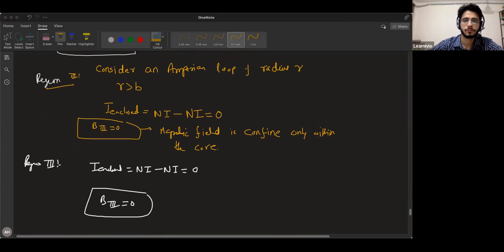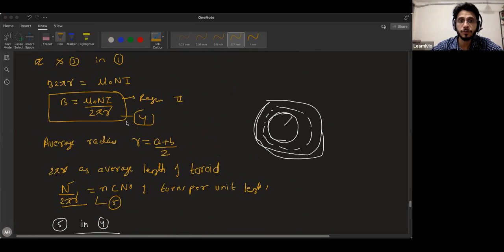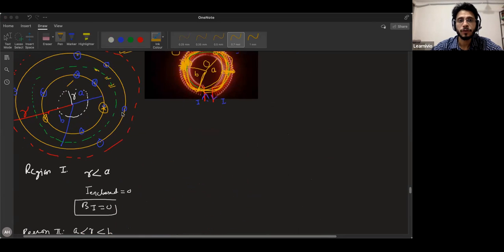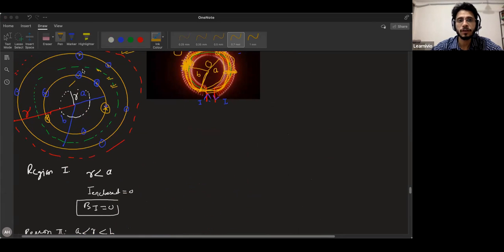Then, sir, in region 2 also, current will go inward and outward at the same rate, right? That is also inside the solenoid, right? Yes, but if you take region 2, see, if you take this region 2, only this current is enclosed, which is going inwards. Not both the currents. Yes, sir.